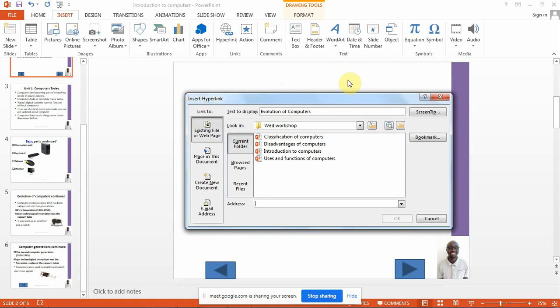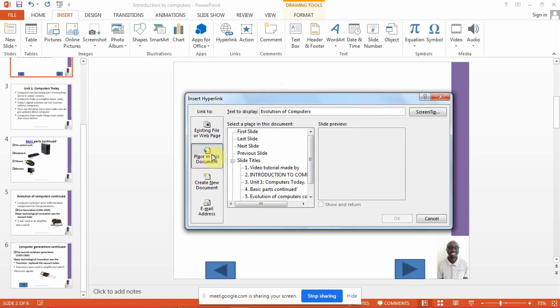The file that you have opened and you're working with is the document in this case. So we click on place in this document. You select it. So after selecting, you'll have this area here. Select a place in this document, in this very presentation file that you are working with.